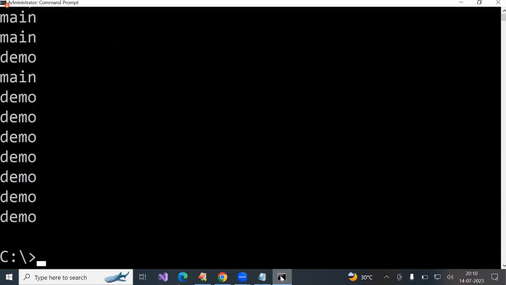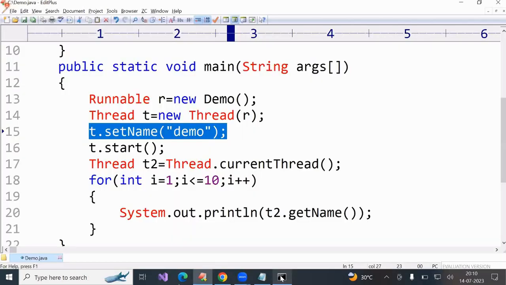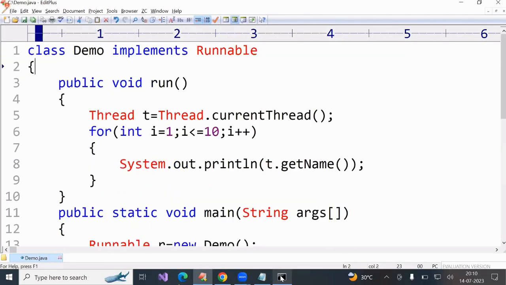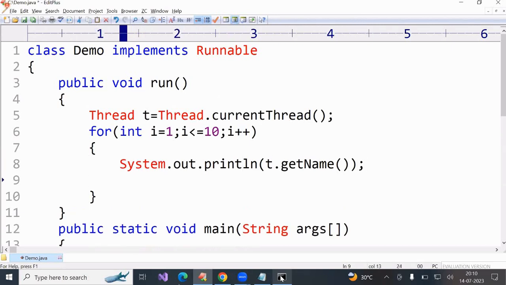Now I want to display one number every second, one at a time. What do you write? Sleep. Is the sleep method an instance method or a class method? How to call it? Thread.sleep, how much? 1000. Will it throw an exception? Which exception? Is it checked or unchecked? Is it compulsory to handle?